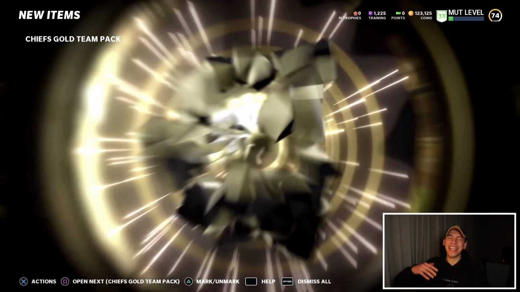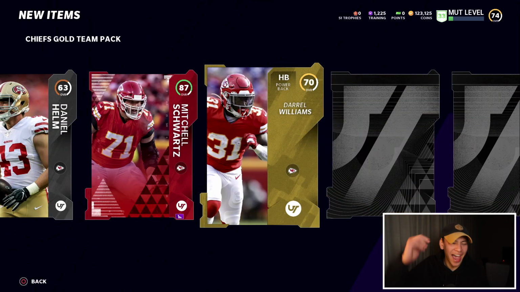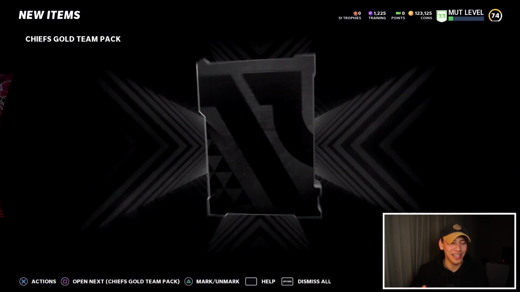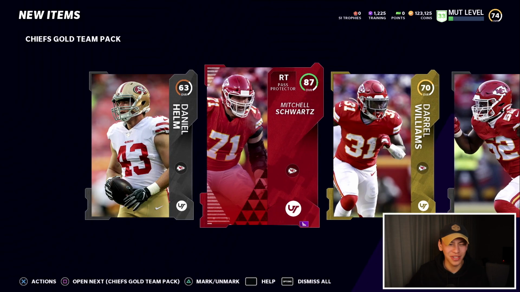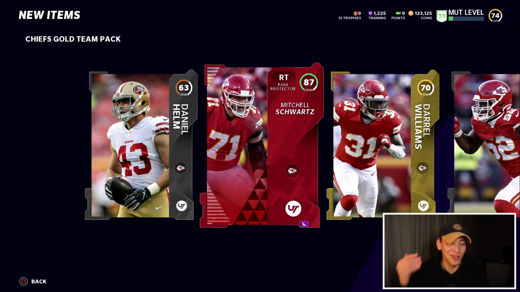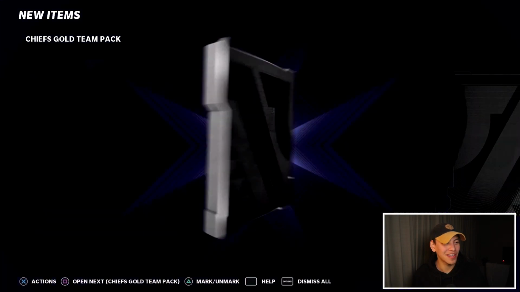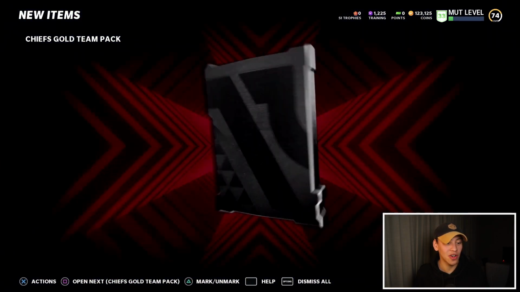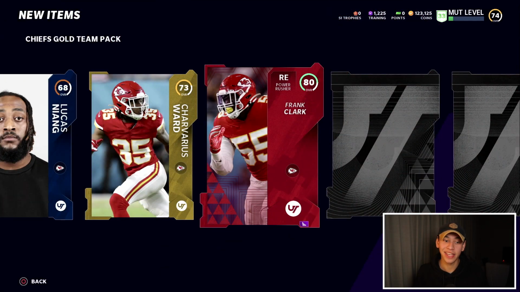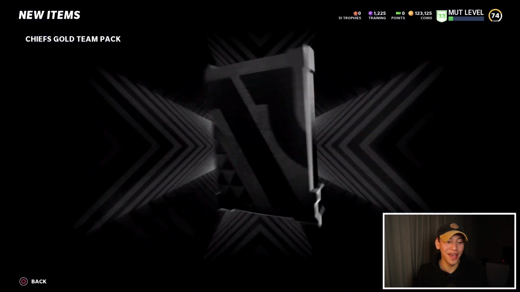Right there, I missed the animation. No, 87 Mitchell Schwartz. That is why you open these packs. Keep trying your luck. Get these high value pulls. I think he's going for around 70k at the moment. That is a good pull. Keep it moving. I think we've probably gone through most of these packs by now, but we'll keep trying. Hey, what do we get right there? An 80 Frank Clark, not bad, not bad.